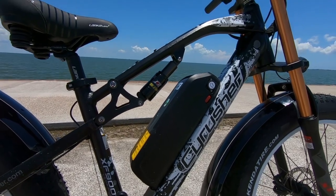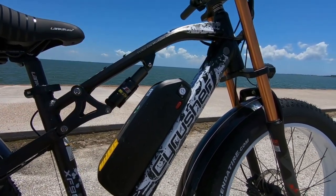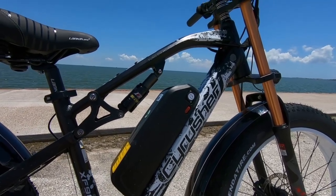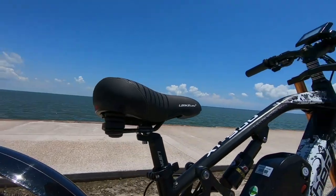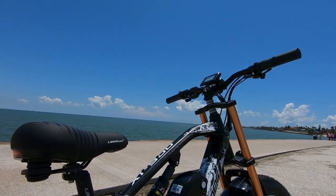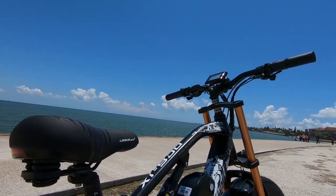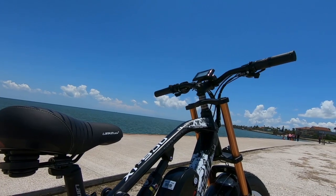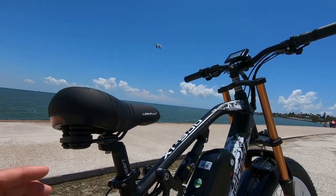The controller is actually integrated into the frame. We've got a 6061 aluminum alloy frame and a larger dual spring seat. You can see we've got about a 19 and a half inch reach and it is a pretty forward riding position. So if you have back problems or knee problems, this might not be the position you'd want to ride in. The seat does have pretty good padding with this dual spring.